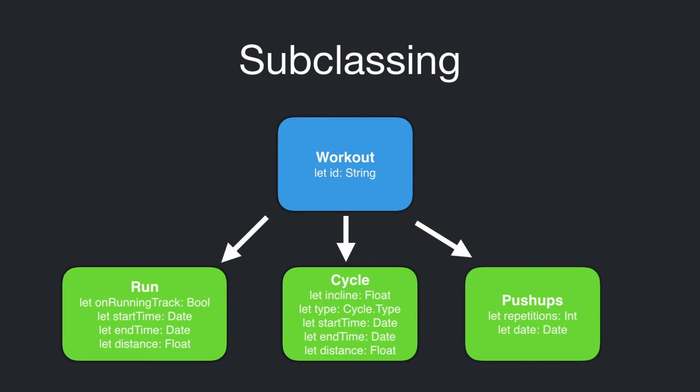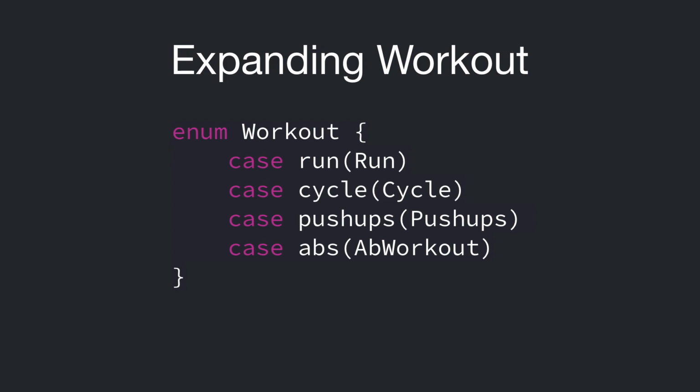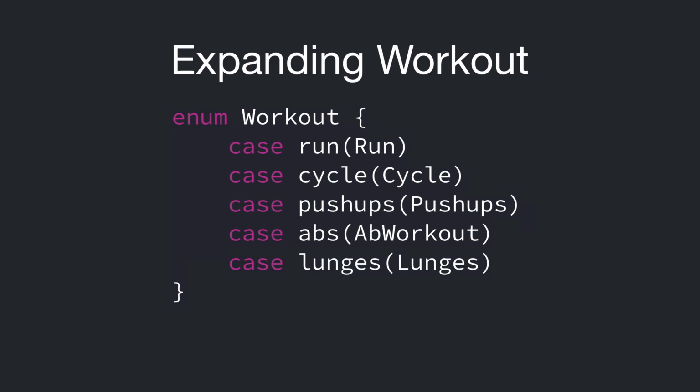And this may not surprise you, but I would use an enum. So you can have a workout enum with the cases in here. And the nice thing is you can stick a run or cycle or any type of workout in there. And they do not also have to be classes. It could also be structs. And what I like especially is that if we have another workout, you can just add cases and everything else is intact. So you can keep adding. It doesn't matter because it's just very easy to add cases.